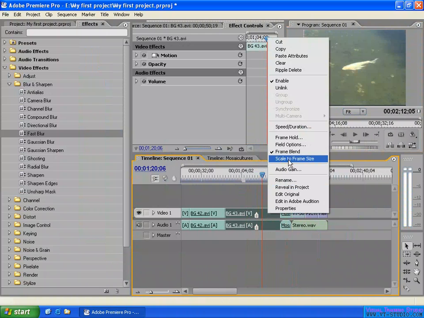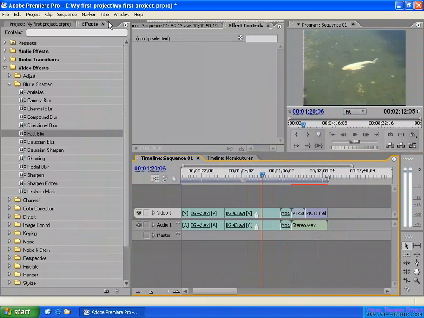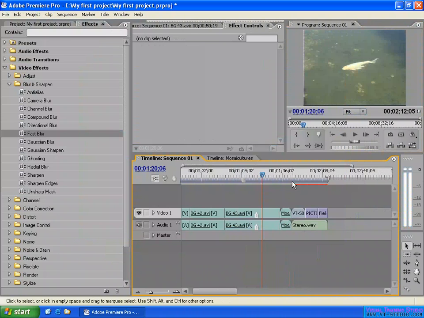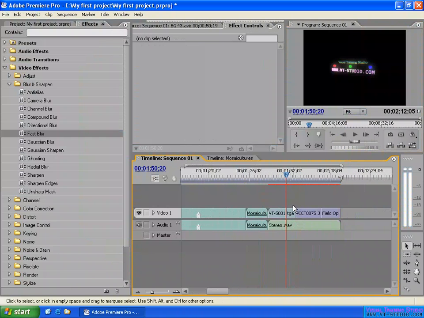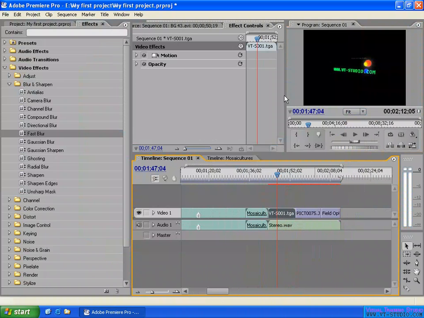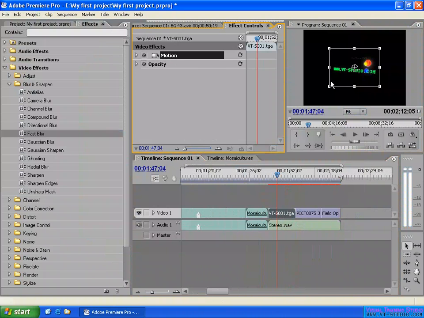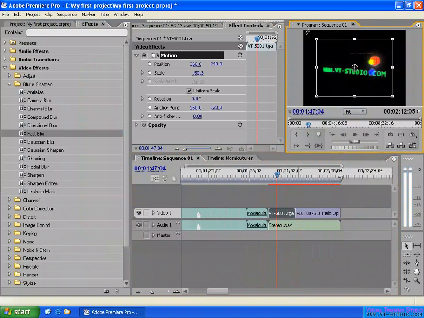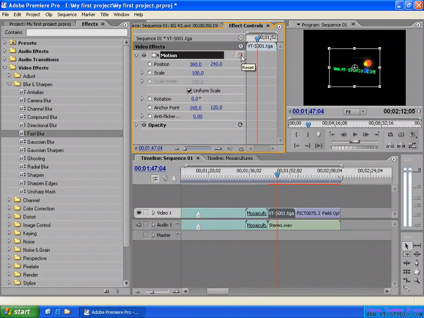And here they have the option scale to frame size. Like this project, a DV NTSC project, the frame size here is 720 by 480, that's the project size. And here I have footage like this image sequence. You can click here, so you can see the original size of this image sequence. The size you can see is at 100% scale. So the original size here is much smaller than the project size. And if you want, you can enlarge the file to here.